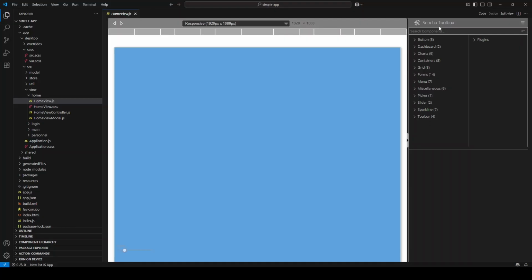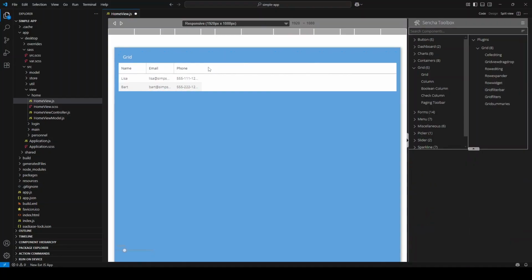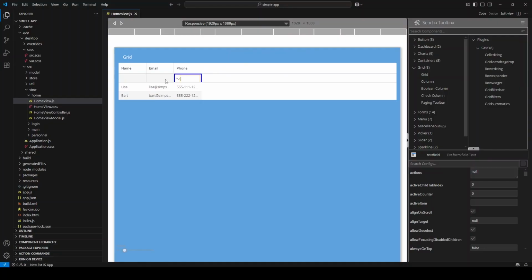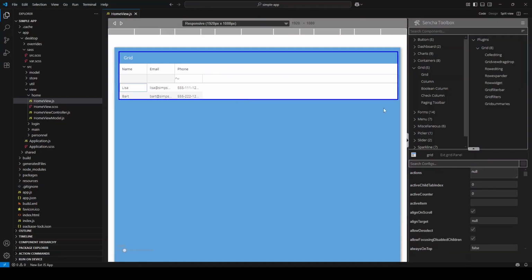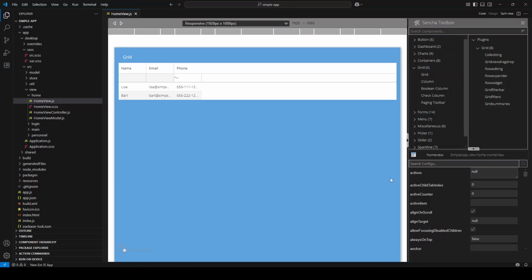Like I mentioned before, we have a toolbox, and over here we have a bunch of different options. So let's say I want a grid. I'm just gonna click on it and drag it over here. Now I have it right there. I want to add the option to filter, so I'm just gonna add a grid filter bar. And as you can see now, it is there. And I have several different options, quite a lot. So let's say if you want a specific height, you can select it here, and you can just change whatever you may need.